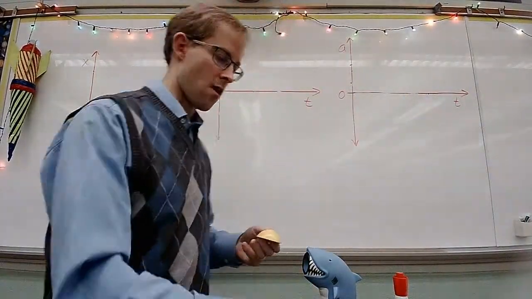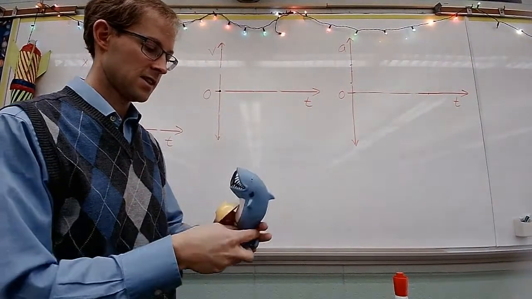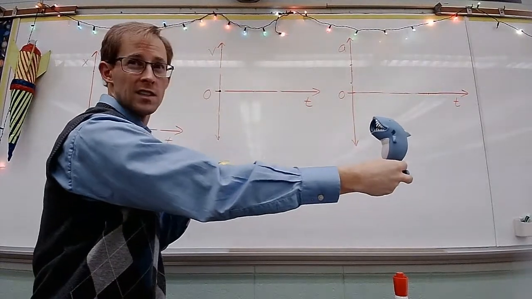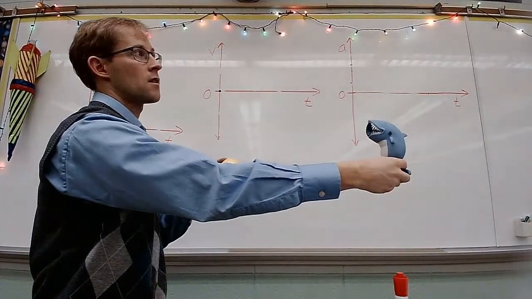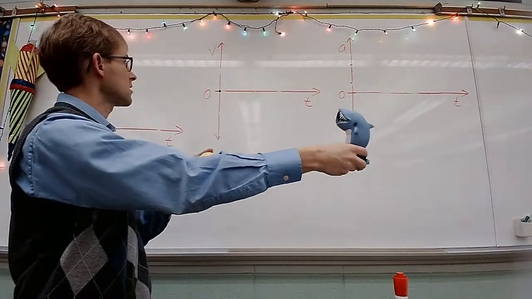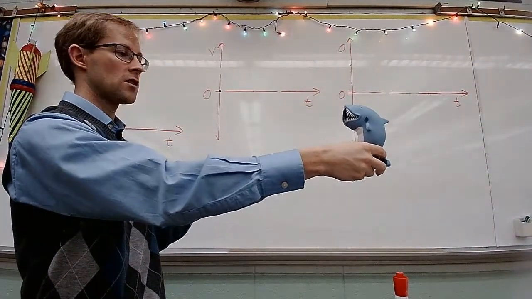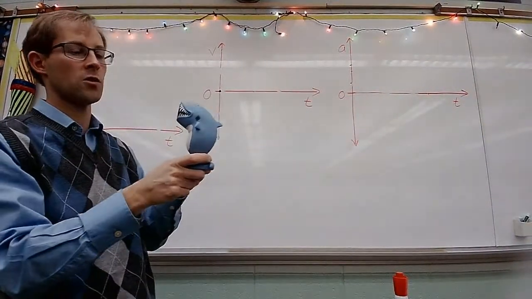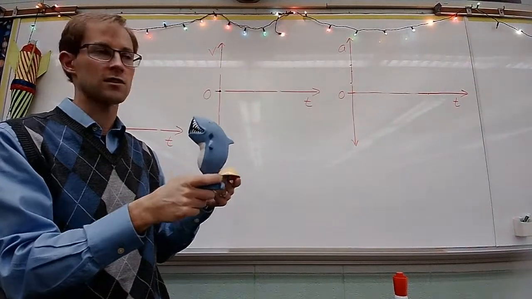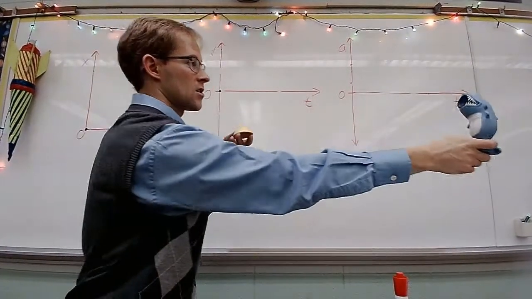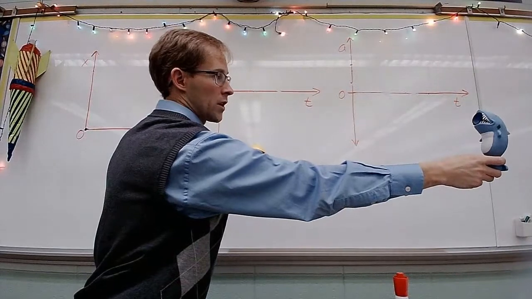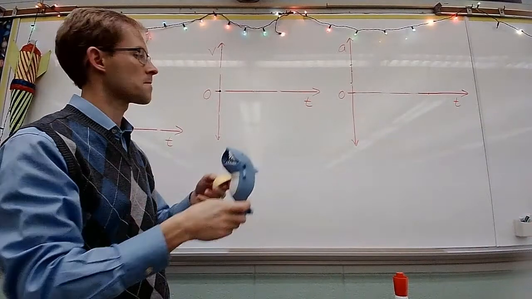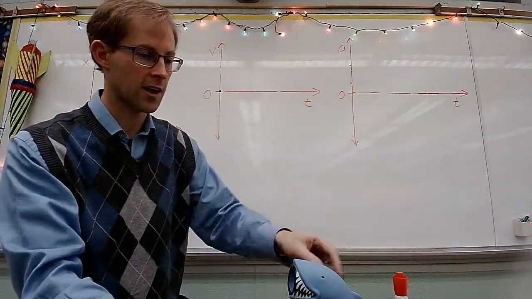All right, so now the shark starts over here again, and this time he's going to be slowing down as he approaches the origin. So he's going to start with a large velocity, then he slows down, ultimately reaching 0 when he gets to this point. So he starts back here with a really, really big velocity, but then he slows down. So let's see what that's going to look like on our graphs.